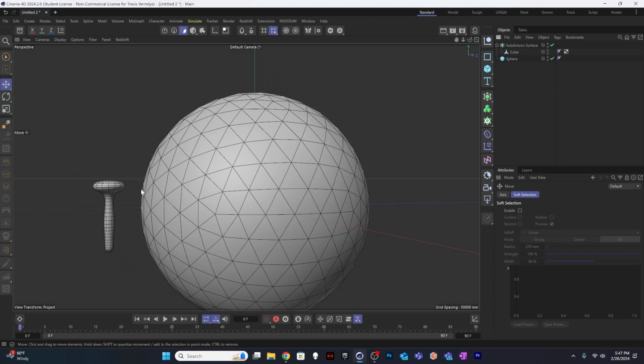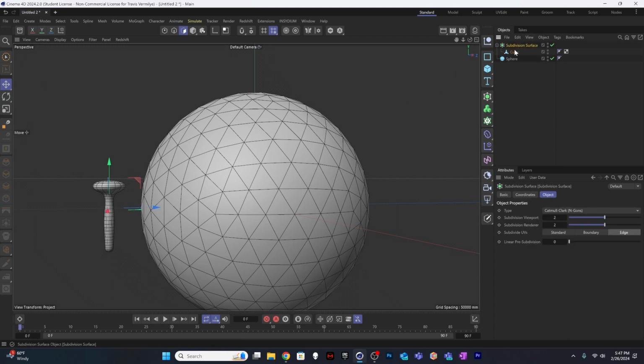So I'm going to use this as my object that I'm going to duplicate across the surface. And I'm going to keep this subdivision surface. I'm going to move the axis, right? So I'm going to enable the axis tool and move it down so I have an axis point that's low. And then I'll turn that back off. So that'll allow us to distribute the protein over the surface based on this point right here.